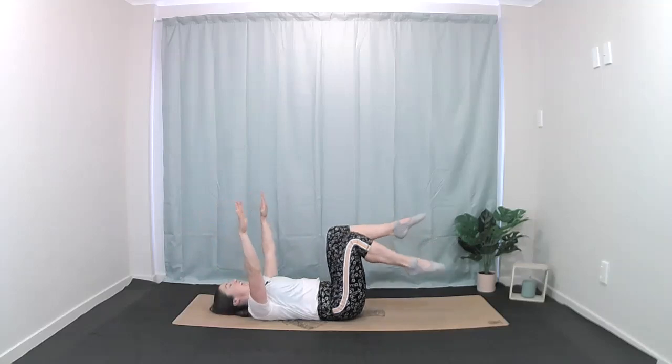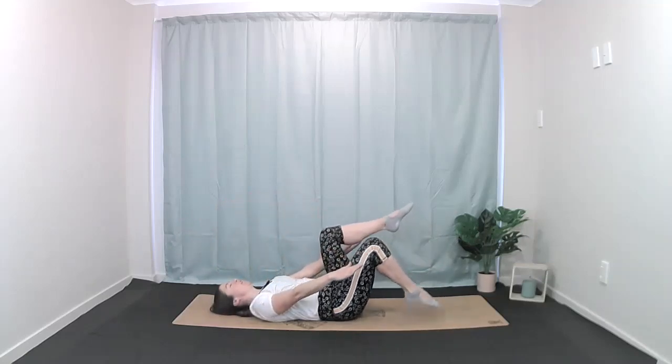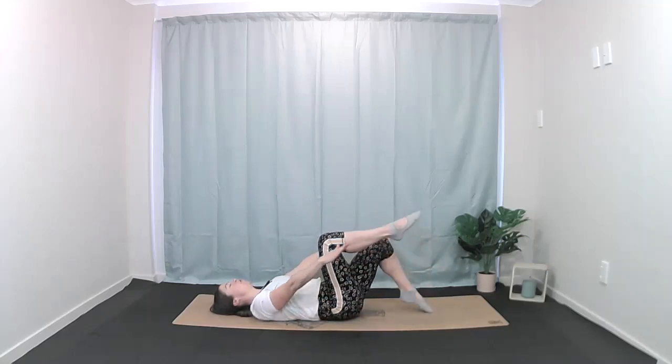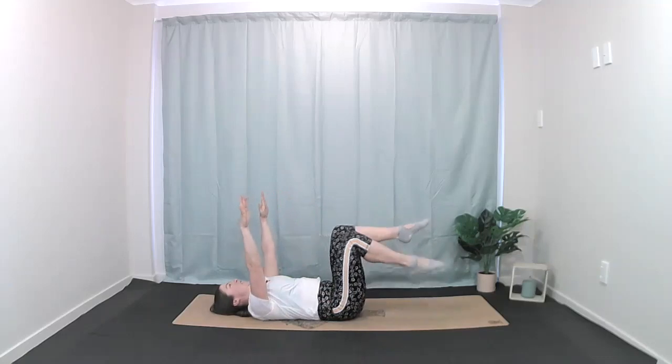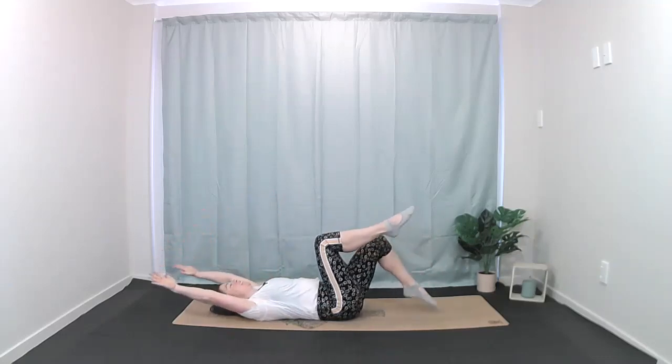Keep that spine connected to the mat below you. Layering in a bit of coordination. We'll take one more arm movement as we try to ask the arms and legs to move at different rates and rhythms.